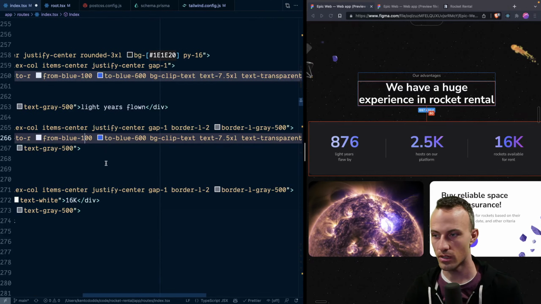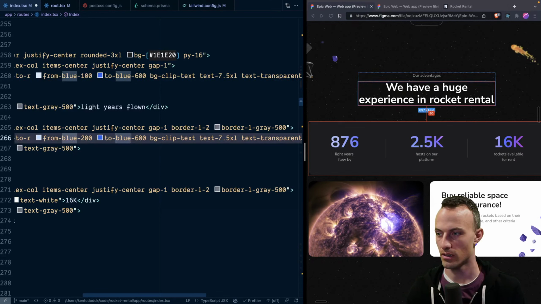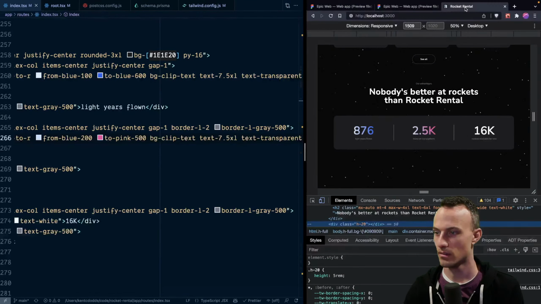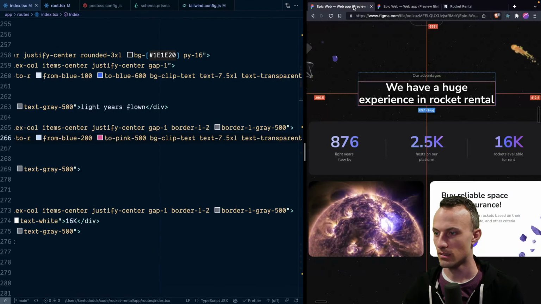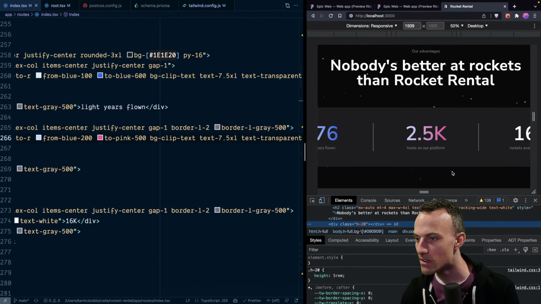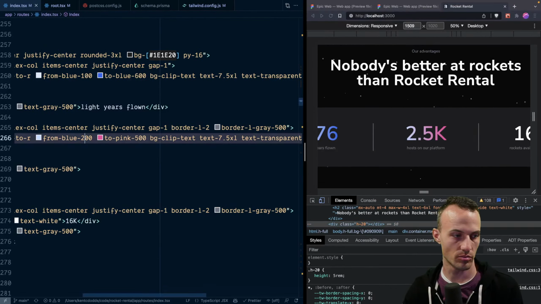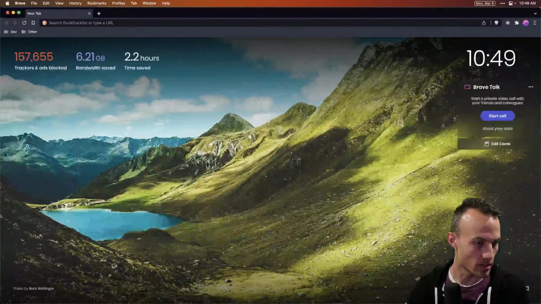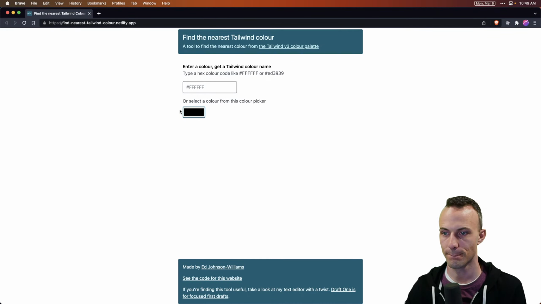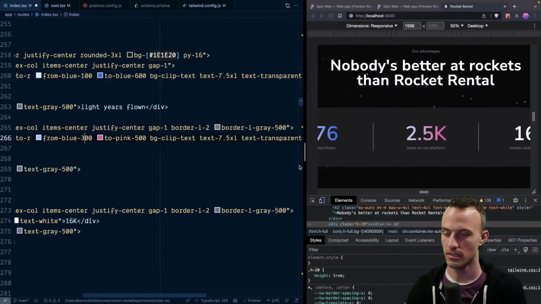this will be from what looks like a blue 200 to a pink 500 maybe. Definitely does not look the same. From blue 300. Ooh. Oh, that's kind of handy.